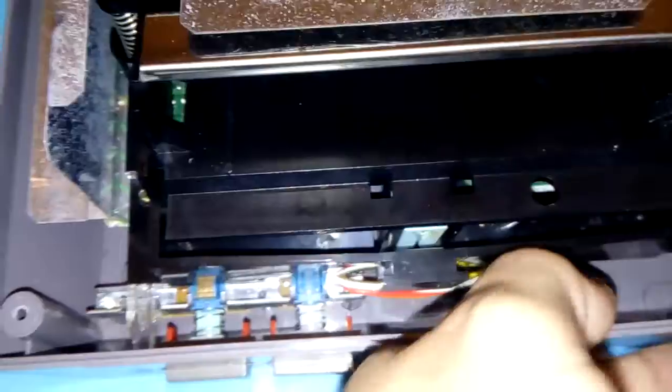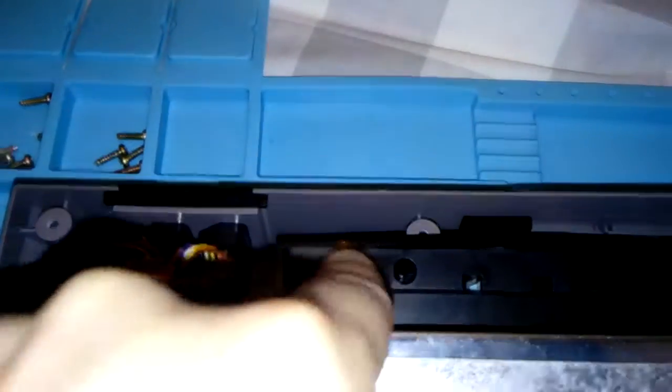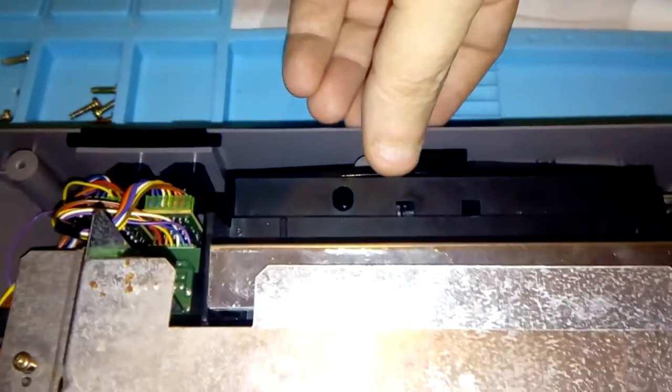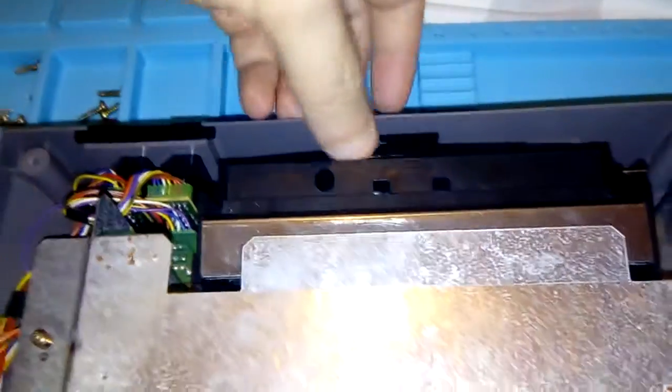So I'm going to turn the NES around now, like so. And now, looking from this point of view, you can see what I'm talking about. See it? It's flush by here, starts to be flush from here, but then all of a sudden it's starting to warp on this side. So that's definitely not being fitted correctly.